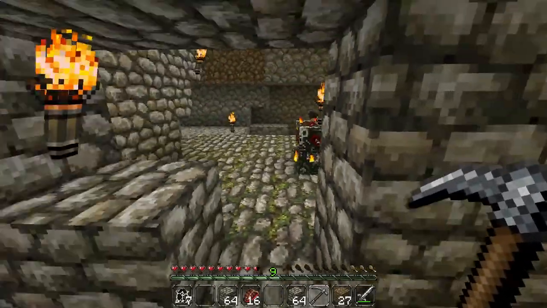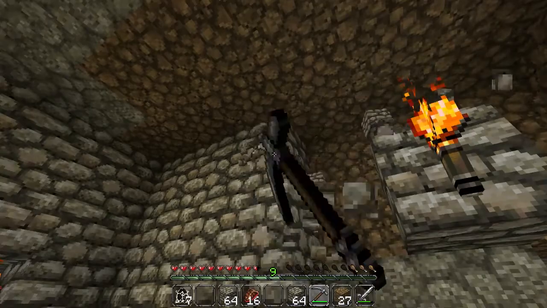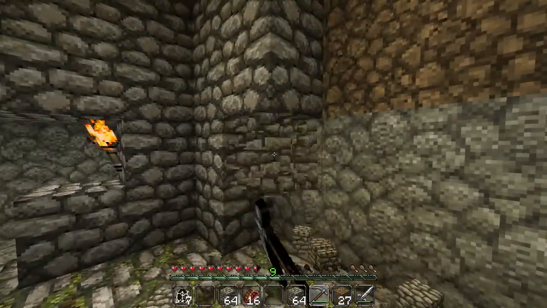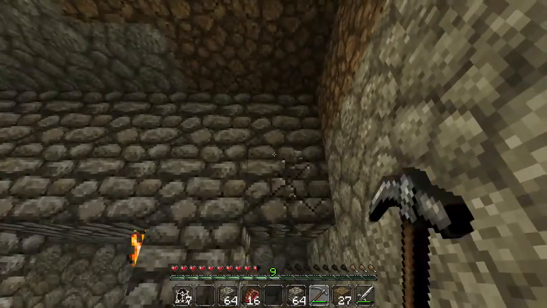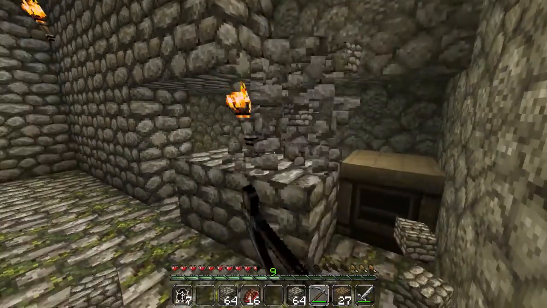Alright. We're game now. So basically we're just going to try and clear away all this cobblestone, and we're going to see how this goes. That's all cleared up on that wall.